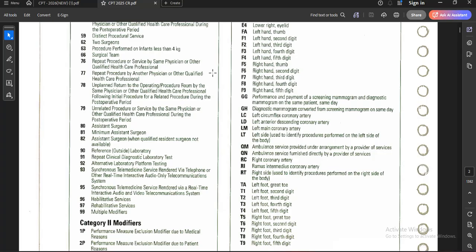Next one is up coding. This is opposite of this. For example, physician has performed the biopsy, you can't code here polypectomy. So that is the up coding. Down coding means coding lesser value or using lesser value CPT code. Up coding means using higher value CPT code if the patient performs lesser value procedure. So those are the very important definitions you need to remember for your interviews.